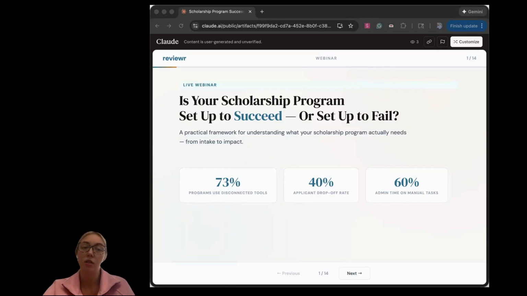And over the years here at Reviewer, we have run thousands of different scholarship programs. So we have pulled together a lot of the pieces within those programs that have helped clients succeed, and then some other pieces that we have seen that are causing programs to fail in general. So we wanted to walk you through a little bit of the life cycle of a program and double check, before scholarship season ramps up, that your programs are set up for success.